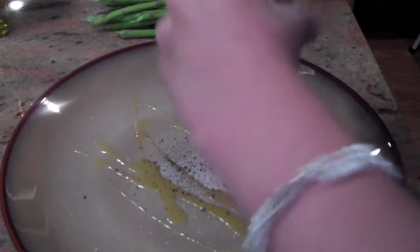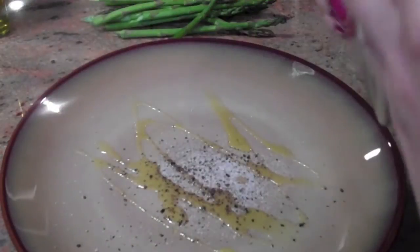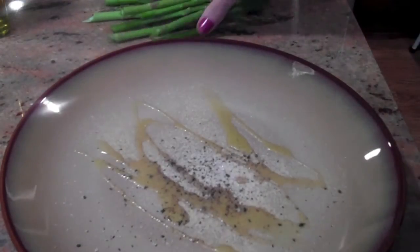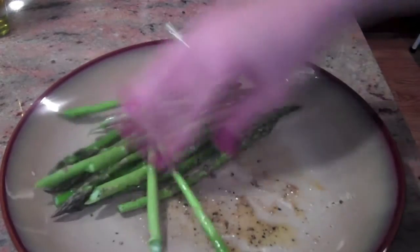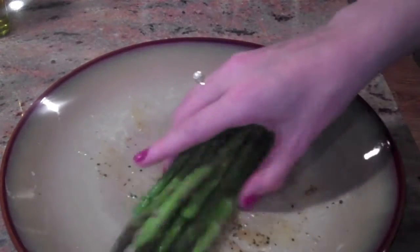Pepper. And then some garlic. You can, of course, use real garlic. It'll obviously taste better, but for now, I'm going to be lazy. Then, I'm just going to roll them all around. Get them coated. Get your hands dirty. Why not? It's fun, right? Yeah! Feel like a man! No, not really. Not at all, actually.